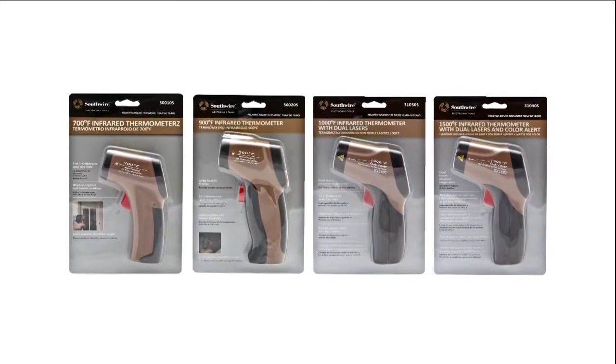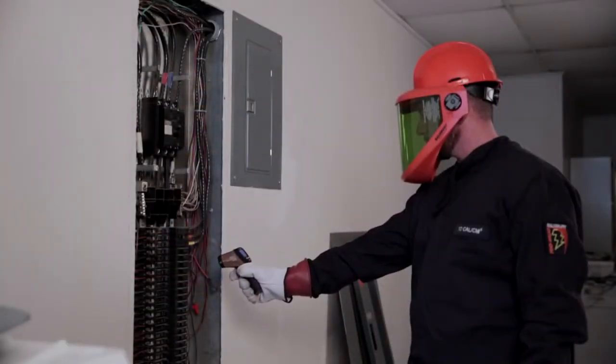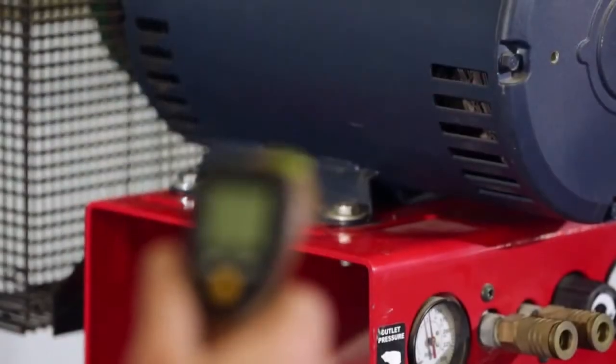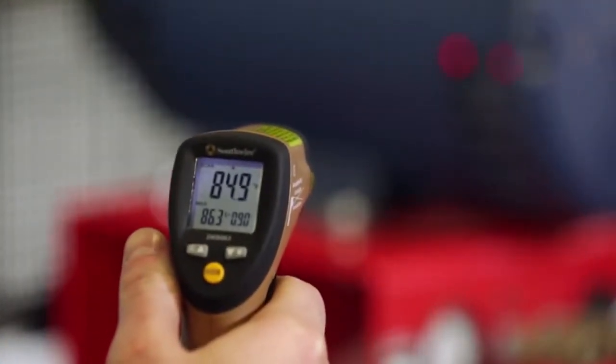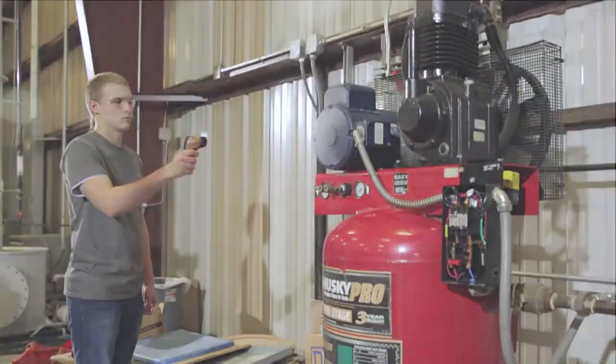Southwire has 4 different IR thermometers, but 2 of them, the 31030S and 31040S, offer a couple of important advantages over the competitors in the same price range: converging laser pointer and faster response. These models have a response time of less than 150 milliseconds, which is much faster than competitive models. When doing temperature scans, they will capture hot or cold spots that competitive models with a slower response time might miss. The 31030S and 31040S also feature a temperature alarm, very high distance to spot ratios, and adjustable emissivity, allowing the electrician or plant maintenance personnel to spot problems more quickly and trend them over time.